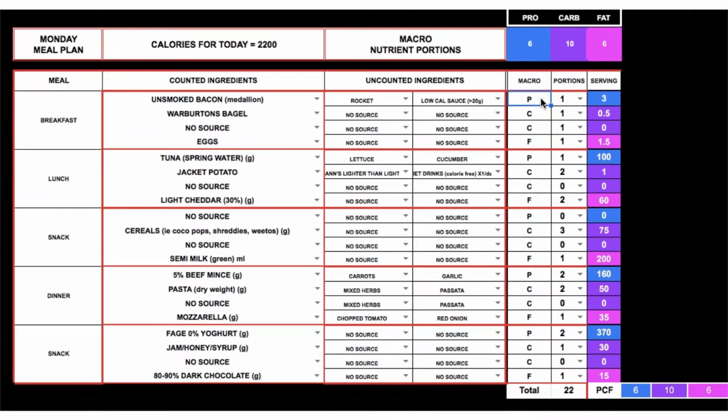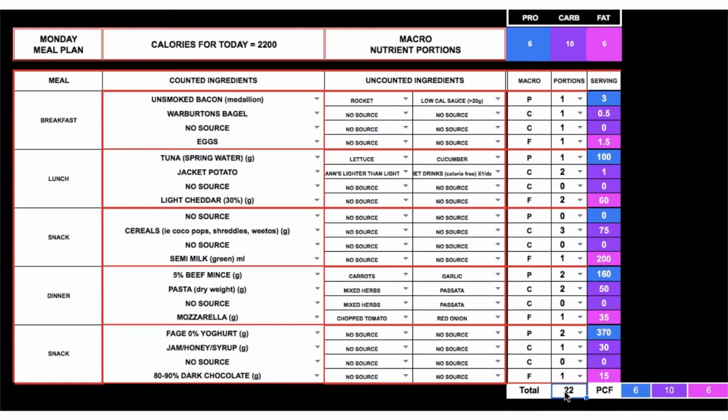On the right hand side, you can see proteins, carbs and fats and their relevant portion allocations. I can change the portions that I have of each food source using a drop down menu. When I change this, it will change the serving size that I'm given. Let's do that now. If I drop that down to 0, you'll see I can have no portions of bacon. When I add it 1, I can have 3 portions of bacon, and if I go up to 2, I can have 6 servings of bacon. Let's bring that back down to 1 for now.